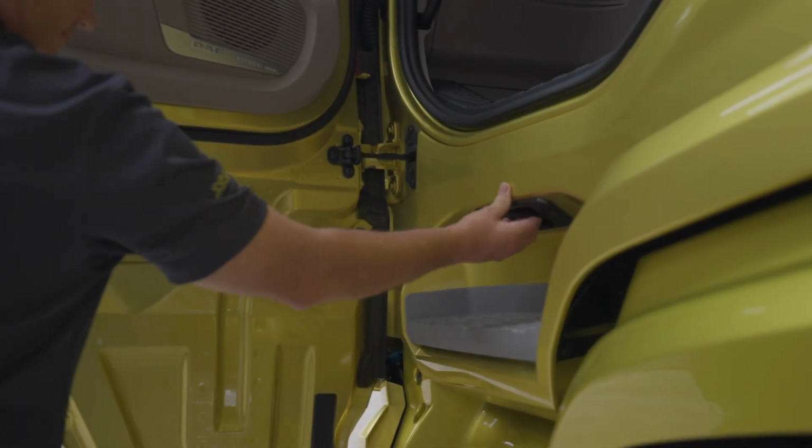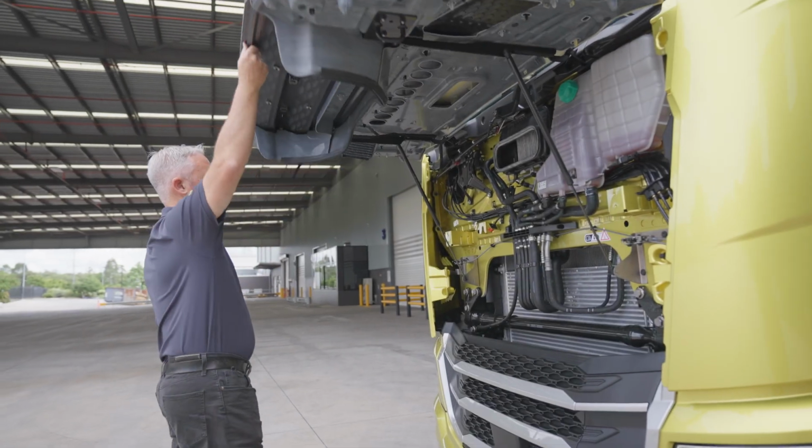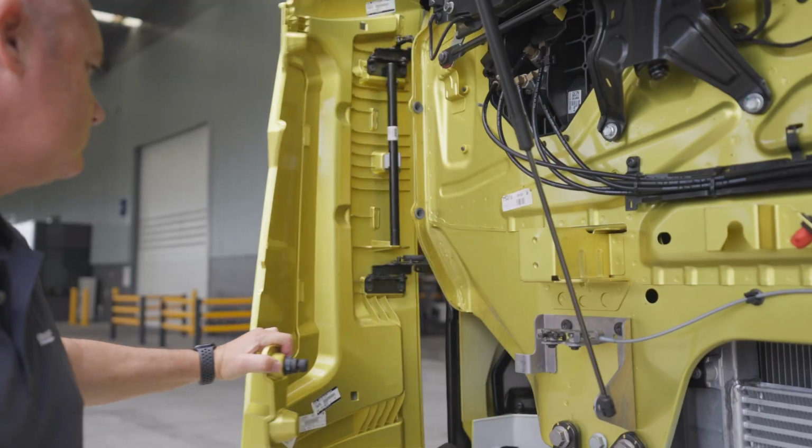Now that we have unlocked the cab, we can stow our gear and continue the pre-start checks of the truck. The front grille release handle is under the top step on the passenger side. For easy access, the grille lifts up and side fenders open outwards. It is important to do this before tilting the cab as it will prevent damage to the panels.